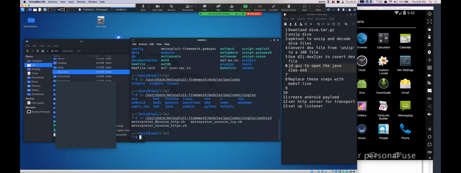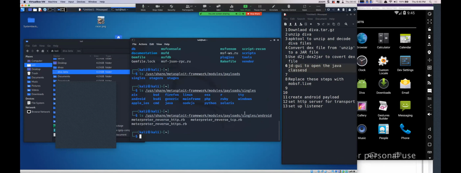So there is Meterpreter reverse HTTP, the same thing for HTTPS, and then there is Meterpreter reverse TCP. That means our options are limited. Once you see Meterpreter, it means you can't use netcat to catch it. So we are going to pick the reverse TCP because I'm used to that instead of HTTP, HTTPS. So we'll need this one here. So let's create our payload.